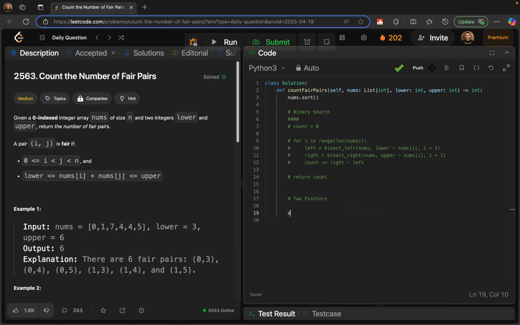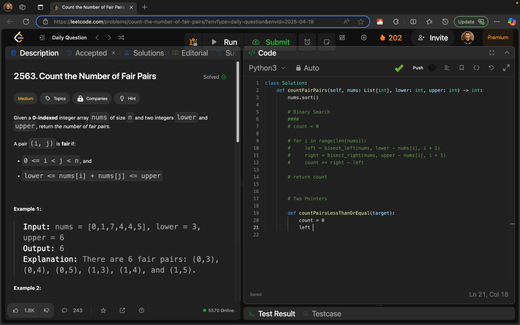For that we will use the helper function count pairs less than or equal to target. What we're doing, we find sums that are less than or equal to our target. And we also use count, which will equal 0.